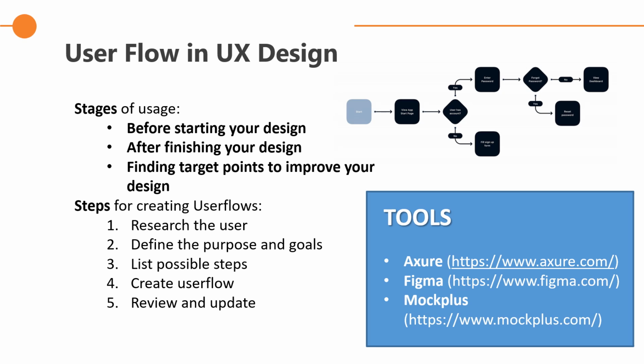So, some of the steps for creating a mobile app user flow: one, research the user. You want to analyze the problem. What's the purpose of the users? What are they trying to do? What services do they want? So on and so forth. And then you want to list the purpose and the goals that you want to achieve with this app. Then you want to list the possible steps in the application, or the mobile app that you're working on. And then you'll create that user flow to get them again from point A to point Z.